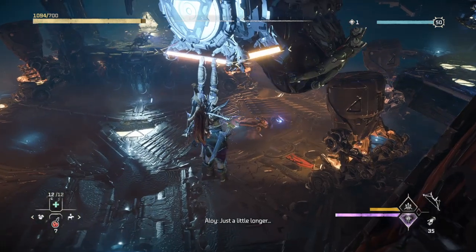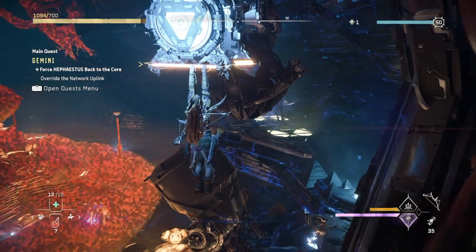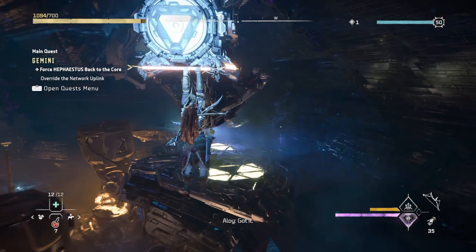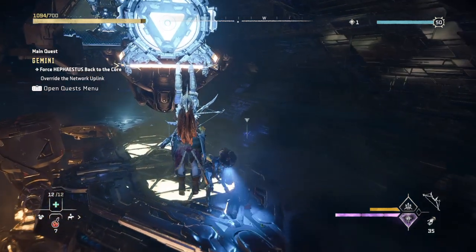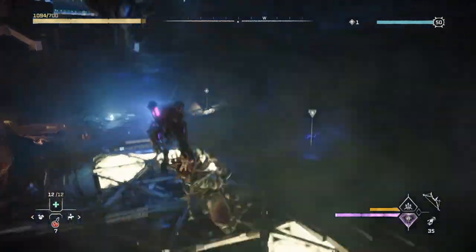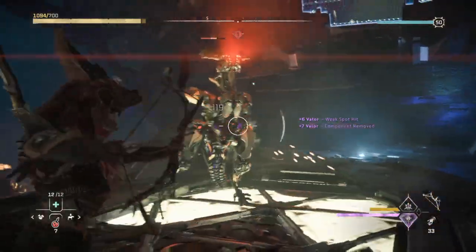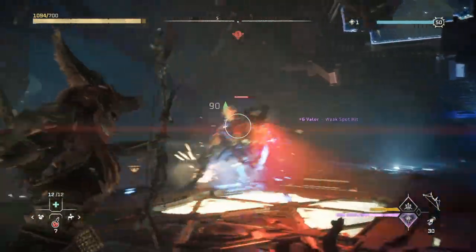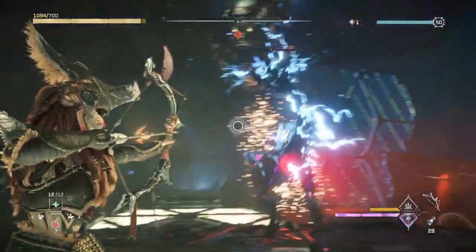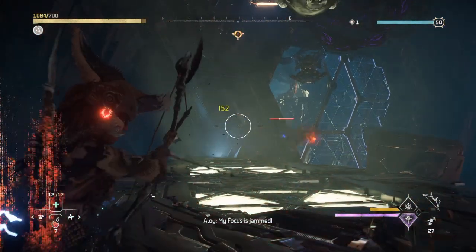Just a little longer. Alright. I need to draw Hephaestus out of here. There should be another node to override. Got it. My focus is jammed.